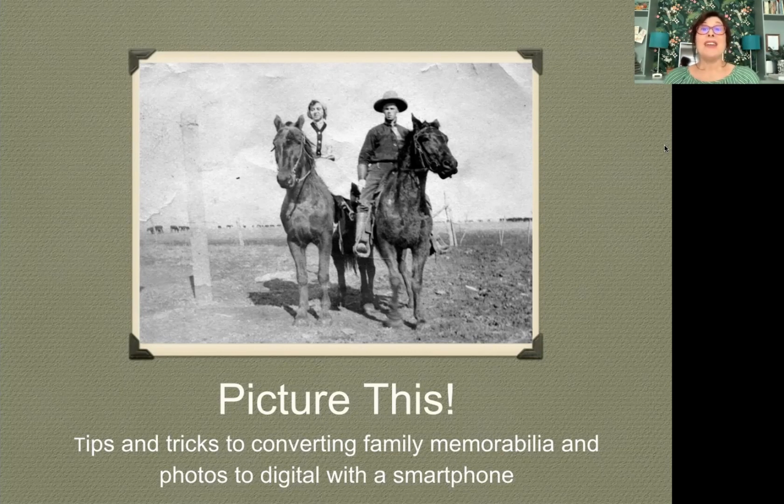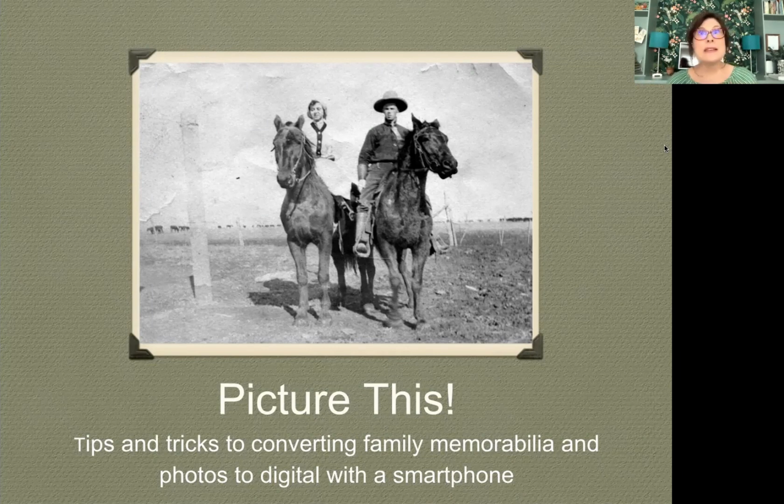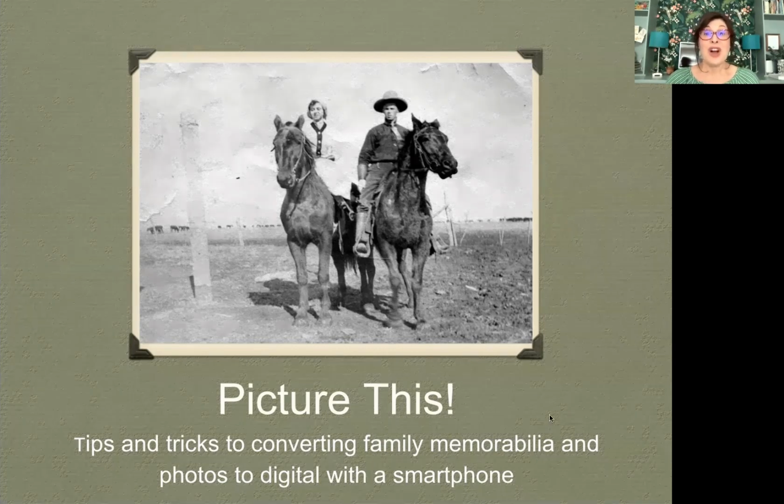I use an iPhone, the latest iPhone, and I always like to say, this is your best excuse to get a new phone, to have the latest and greatest, because I found that with each upgrade, the camera is so excellent, especially for family history. It's really useful. If you have an Android, it's very similar. There may be a few differences, but it's a very similar system. So onward and upward, we are going to talk about picture this.